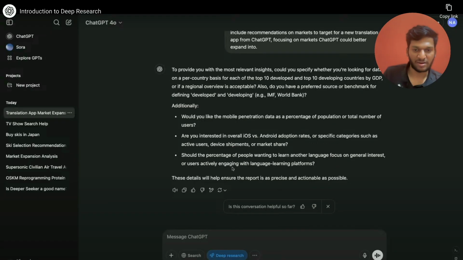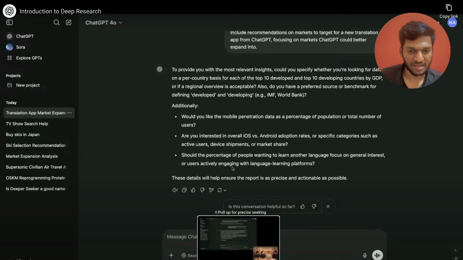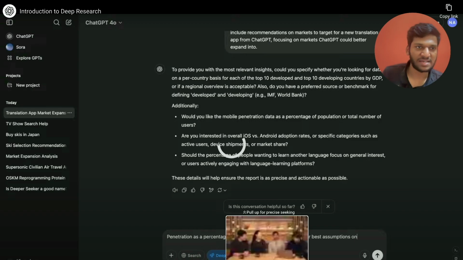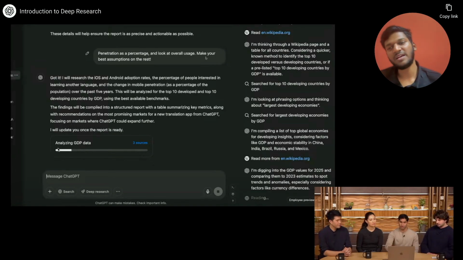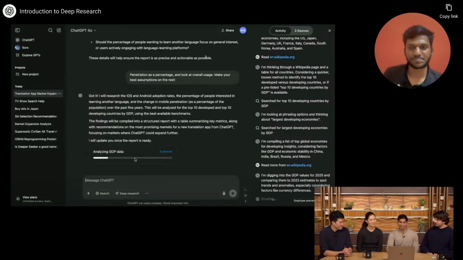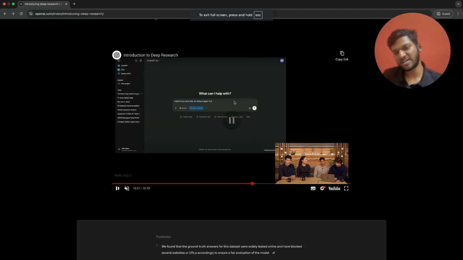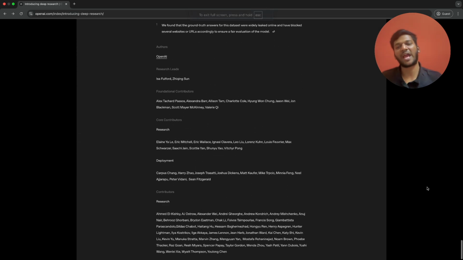So basically, as already said, it starts with a question. This is what it was mentioning. Once the question is answered, it starts with the analysis and the sources. Once after the analysis, it finally comes out with the answer. We can see the progress, how it is moving also. They did multiple demos on this, but basically deep research works in this way. You can't expect a single short answer or a quick response from deep research. It's a research kind of thing which is done by AI. So it's quite fascinating.